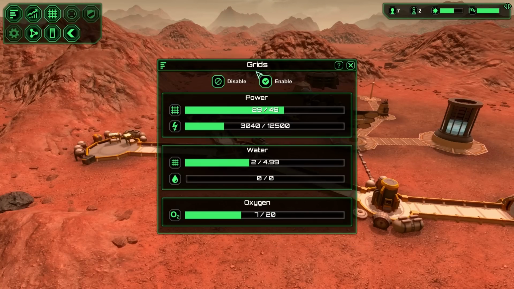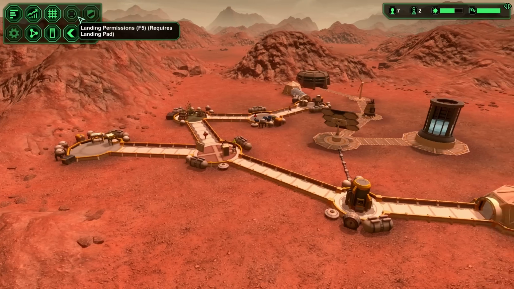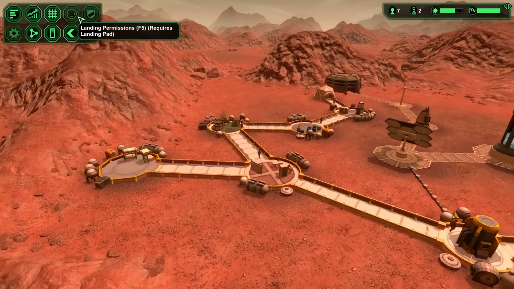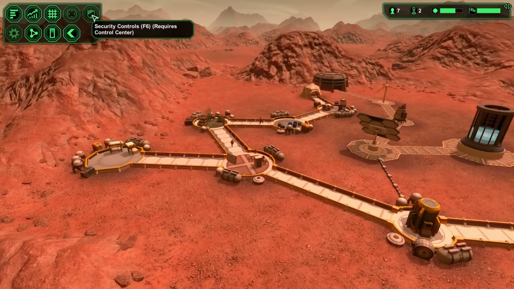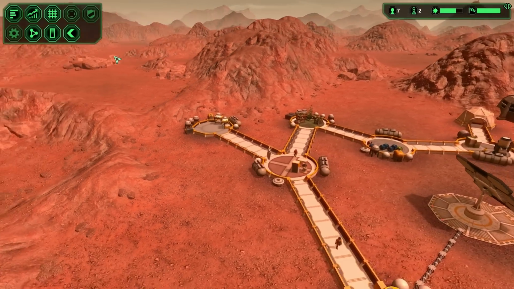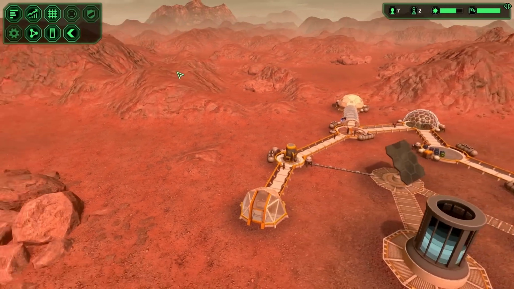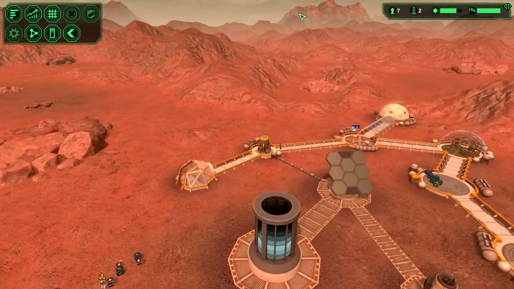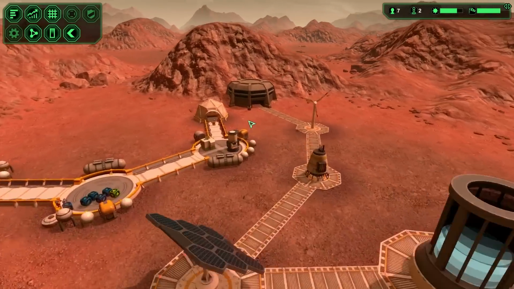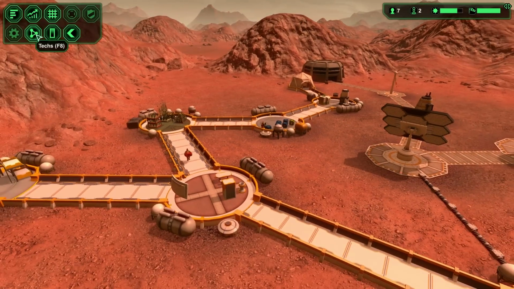There we are. This makes things a lot easier. Enable all structures. Disable all non-vital structures. Okay. Landing permissions. F5 requires landing pad. Okay, then. So we can stop them from randomly coming down. Security controls. What do we need security from? They're Martians on this planet? Oh, they're right over there on that mountain, aren't they? Looking at us. My god, I knew it. Anyway, it's fine. We'll ignore them for the time being.